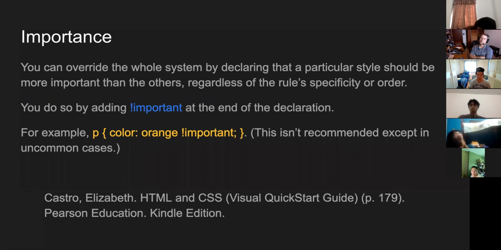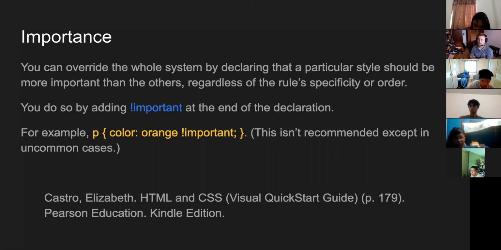Now, when I was doing HTML development back in the day, I used this quite a bit because I got frustrated with how I couldn't control the code. And it was really bad for me to do this. But if for some reason you cannot control the color or the style of something because it's being inherited by another class and you really, really want it to be changed, pick up your style.